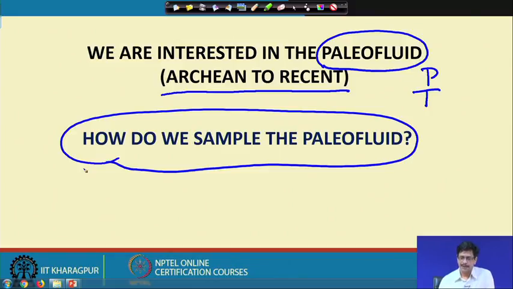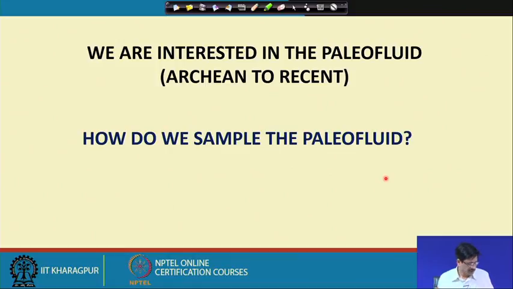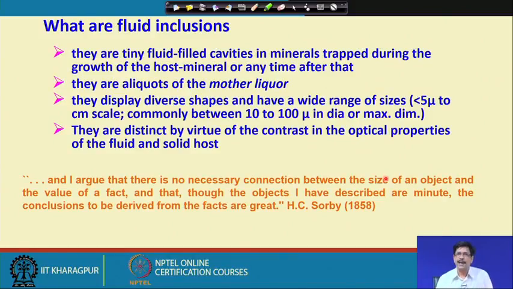Are there ways that we could get the samples? So, the most direct way is if we could have samples of the paleo fluid, we could subject them to all kinds of studies that we can do in the laboratory and understand them. So, the answer is yes, we can. The way the subject has been developed so far, we can sample the paleo fluid. So, where from? The paleo fluids which were operating in the different regimes in the crust and the mantle, giving rise to different types of rocks and their constituent minerals.